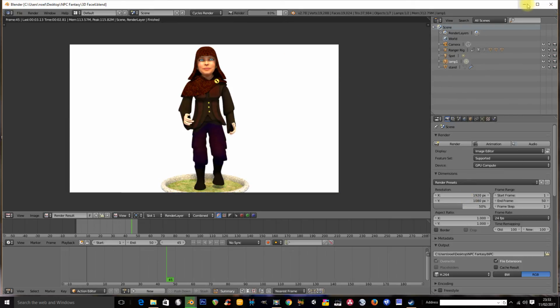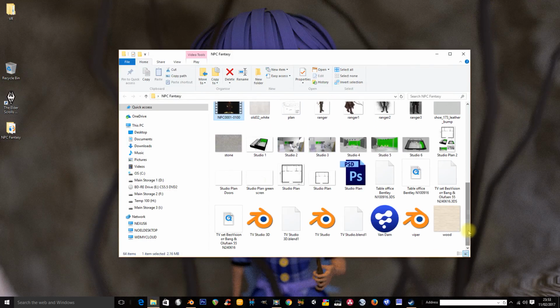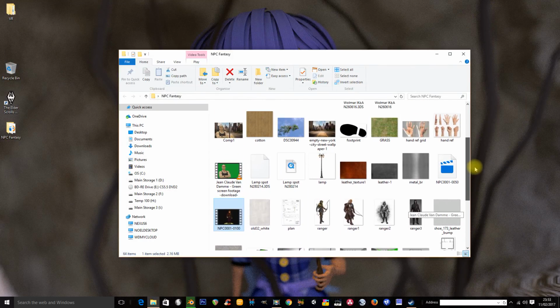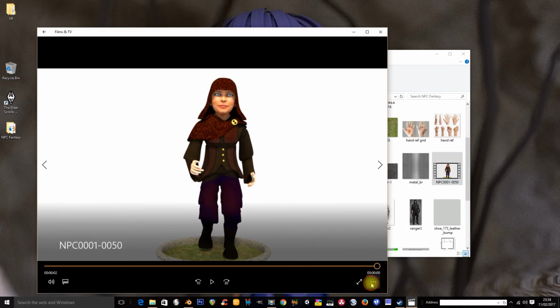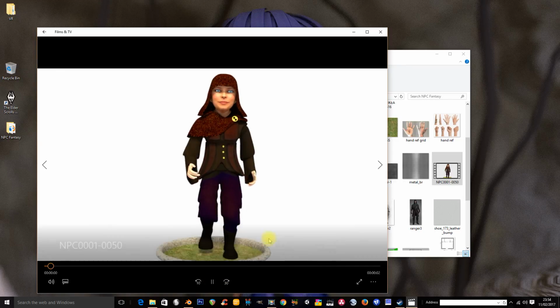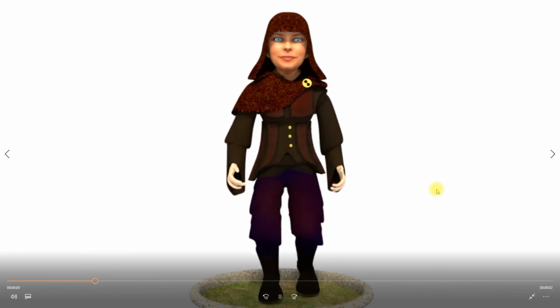So here we are. We will minimize Blender, and then this file should pop in. That's it there. And there she is. Okay, and we'll get it to repeat, and we'll just have a little ponder.